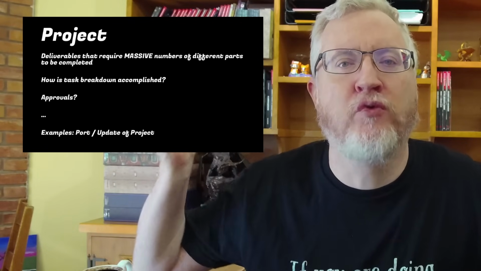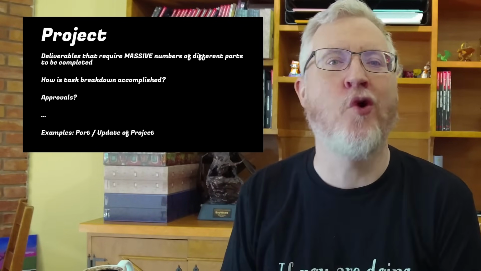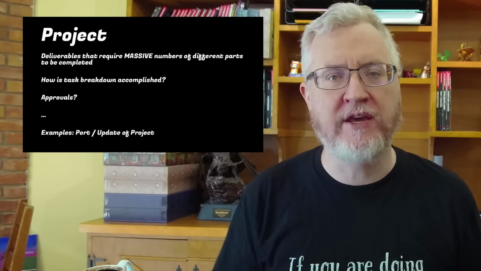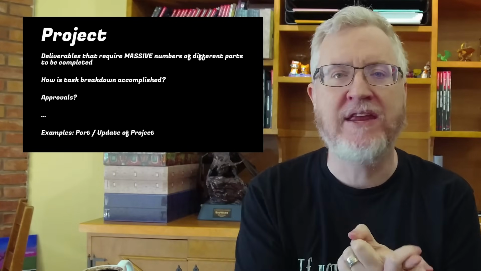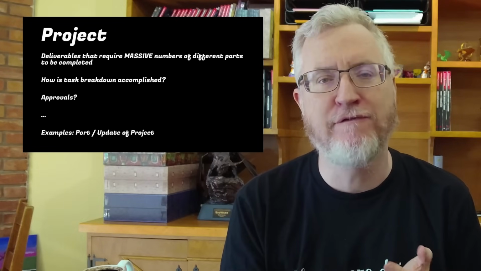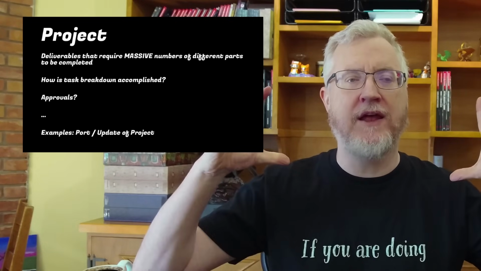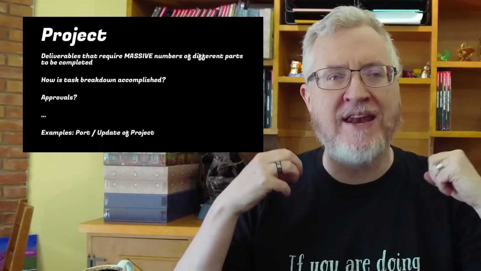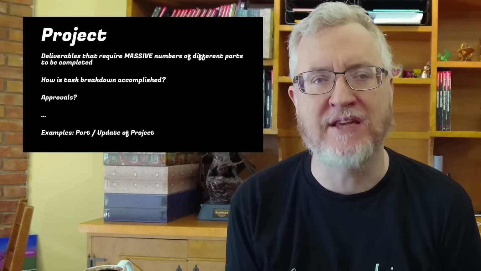And then this is the sort of dream one, the most complicated thing of all. What if we put something like port Dragon Age Origins to the PS5 on our backlog? How does that work? Can we make that work? Can we break that task down into some accomplishable things along the way, like make it compile for the PS5, update it to the newest version of DirectX, make it a 64-bit executable as opposed to a 32-bit executable? The problem with these incredibly large things, and I think the Polymer has a similar problem, is that there is an inherent stealth deliverable, which is actually just breaking this down into something manageable.